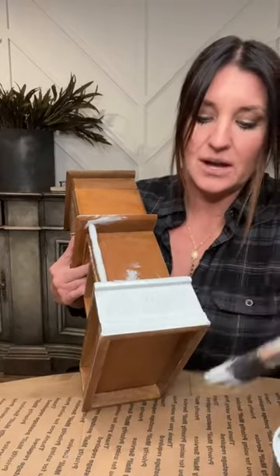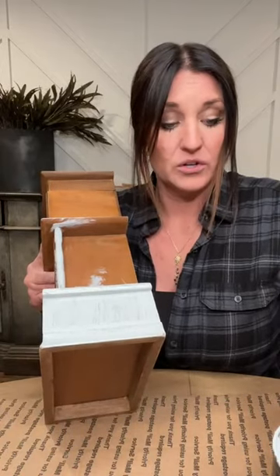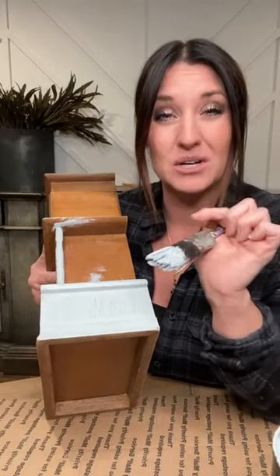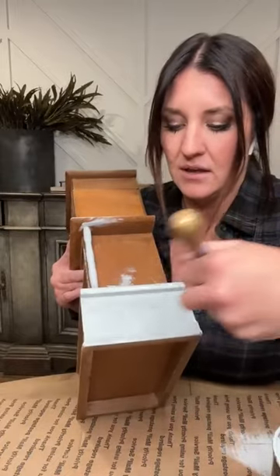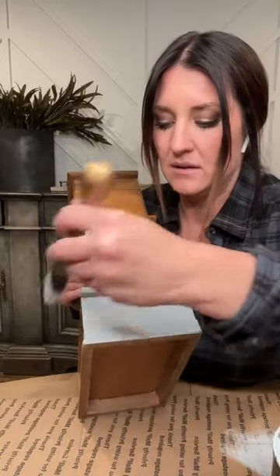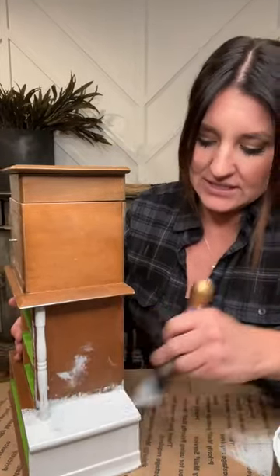After my brush is pretty much offloaded you can see those brush lines. Let's say I want to smooth those out because I want a smoother finish. Now that there's not much paint on my brush, I'll come back and go the other way — cross-hatch it. We went this way first, and then this will even out the paint and give me a smoother surface to continue painting on. Then I just offload my brush again, or you can use a dry brush and lightly go over it to blend it nicely. Usually if I want a really smooth finish, I'll have a wet brush and then a dry brush. Pull it straight through and this gives me a smoother finish — a little bit thinner is okay since we're doing two coats anyway.